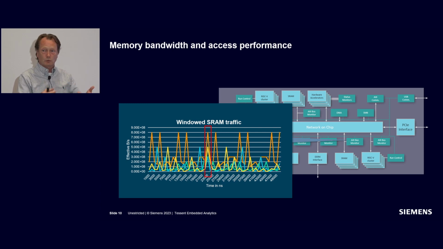And the root cause of that could be that while one task is accessing the memory with a high bandwidth, another task is trying to do the same. And again, by being able to have that additional visibility, where we can see exactly where these requests come from and why the memory bandwidth is being consumed. Without that visibility, it's very hard to debug and understand where this comes from. And it's that additional visibility that is being provided with the embedded analytics.